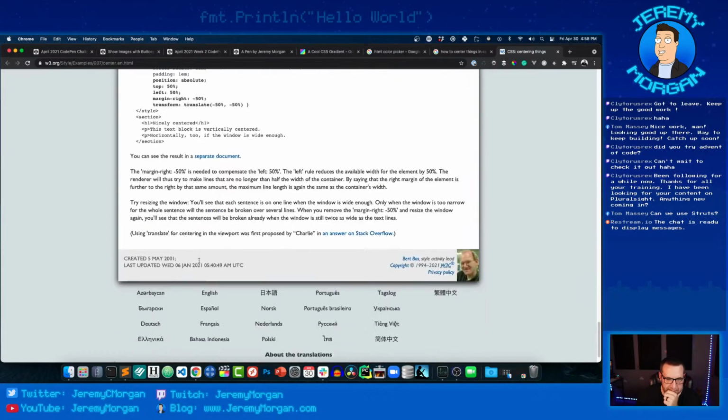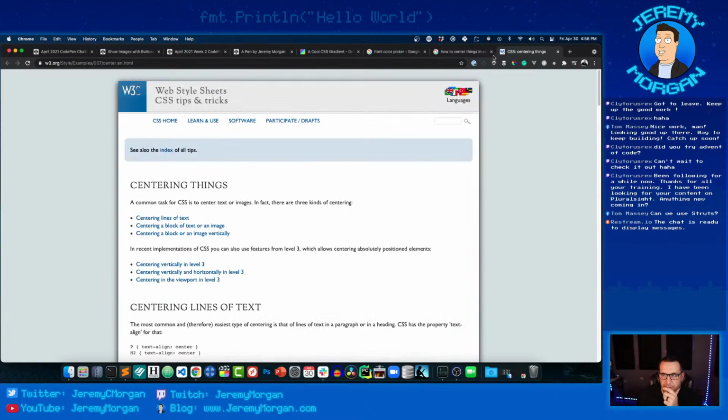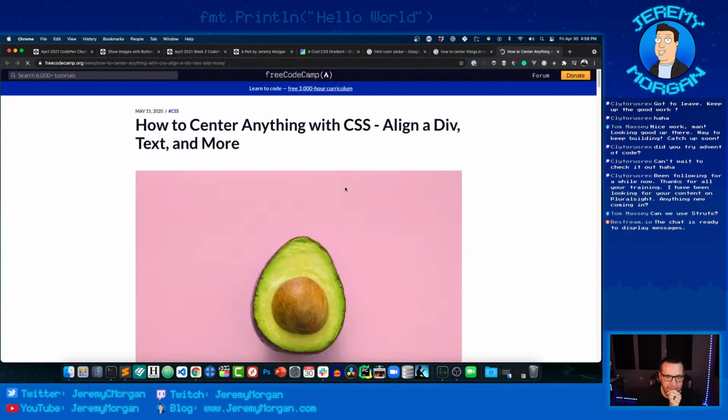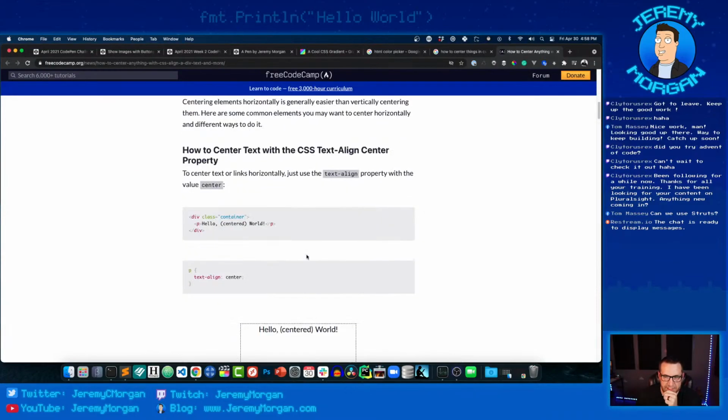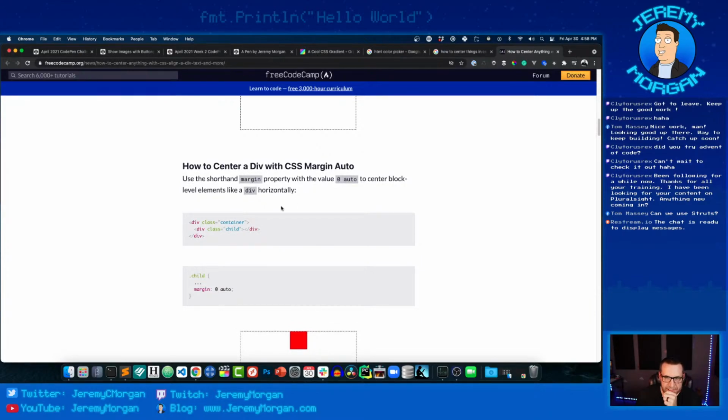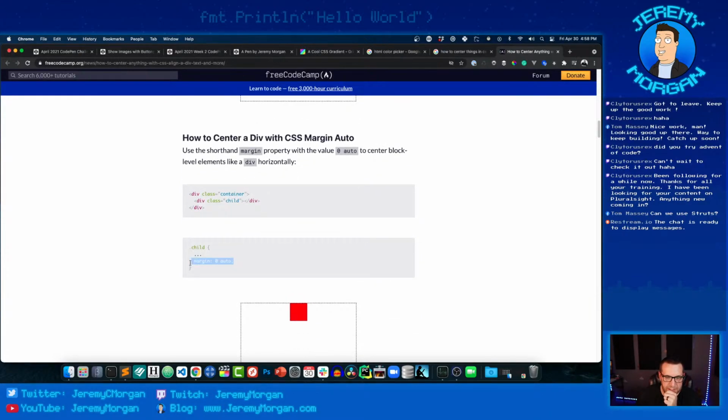Centering the viewport, there's all kinds of stuff. But there was a really cool website that I found. How to center anything with CSS. This is probably the article. How to center a div with CSS margin auto, margin 0 auto. Let's try it.